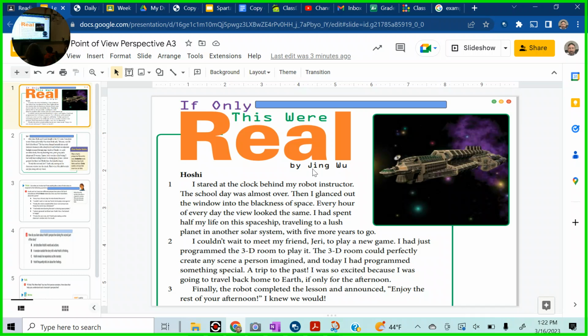Do you guys want to just decide right now what point of view as a class? Everybody want to say it out loud? Go. It is told from a first-person point of view, yes. Now, here's the key. Look at me, ready? This is the key. You gotta find out the character perspectives, right? Now, there's two characters, Hashi and Jerry. Do they have the exact same perspective? Do they? I don't think so, but this is where you're gonna do your breakout box.